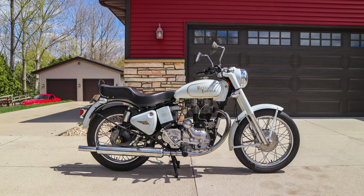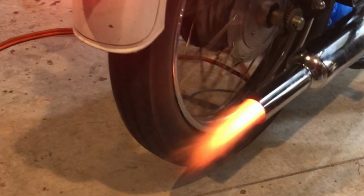I also have a 2003 Royal Enfield Bullet. That bike needs a little minor tweaking, a little bit of maintenance, and it's probably gonna go back on display. That bike, just like the BSA, was on display and a lot of people enjoyed looking at it. It needs its clutch adjusted, the stock carb put back on. We modified it, put an aftermarket carb and a BSA Gold Star exhaust, and the bike never ran right.